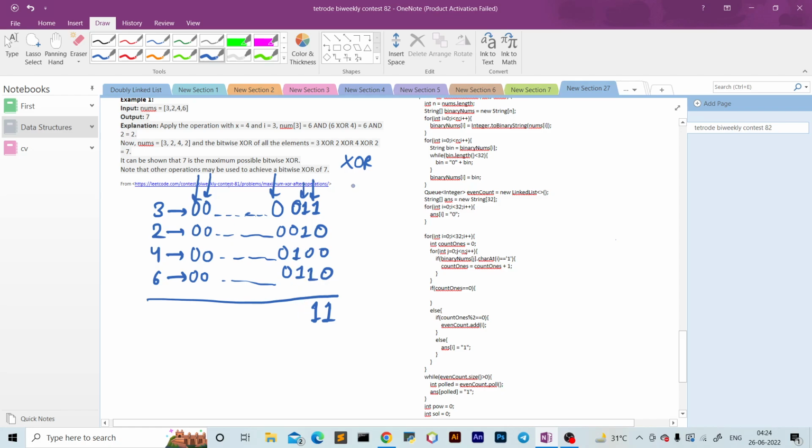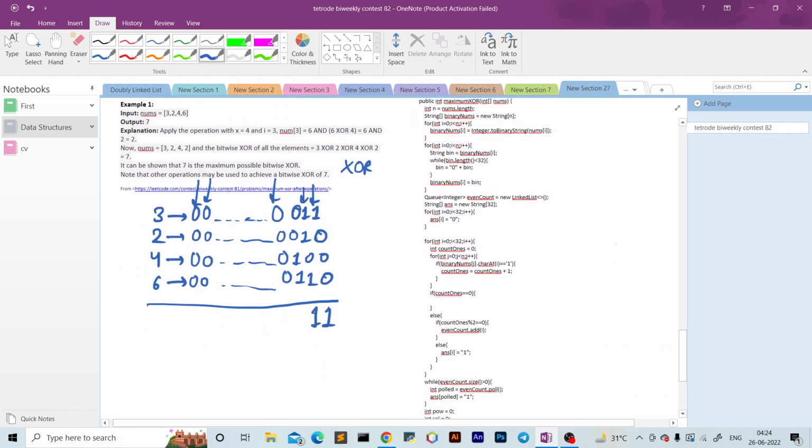Now the observation here is that even if there is an even count here, we would simply keep it as 1. The reason being that we can basically either set this 4 to some other number, which let's say we can set 4 to 0, or we can set, as explained here, 6 to 2.